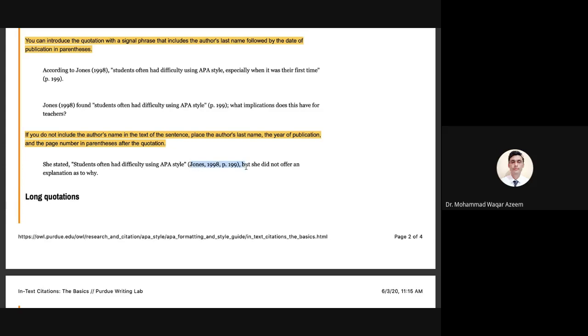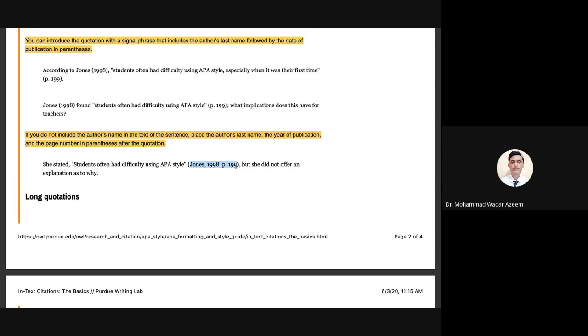So notice that in this case, no signal phrase has been used in the sentence. In other words, the author's name has not been used in the sentence. Therefore, the author's name must appear in the in-text citation. So these three possibilities are there. You can write a citation for a short quote in any of these three ways. Using all these three ways provides a little bit of diversity to your writing style. All right, but all these three are correct ways.